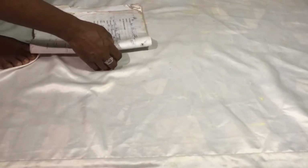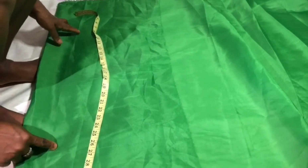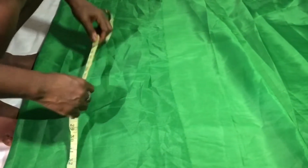What I'll use for this tutorial: shoulder to bust is 11 inches, shoulder to under bust 15, shoulder to half length 17, circumference of the bust 41, circumference of the under bust 35.5, circumference of the half length 37.5, nipple to nipple 7.5. Then the long gown length is 60, the shoulder is 17, the hip is 49.